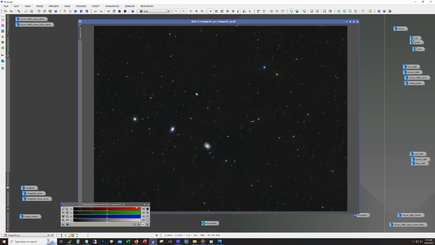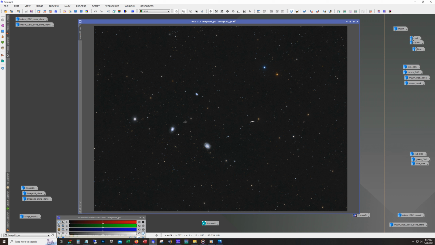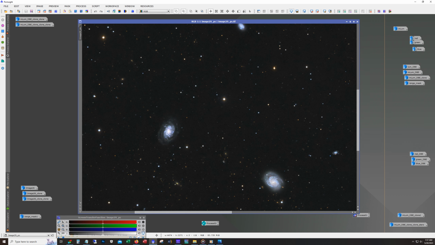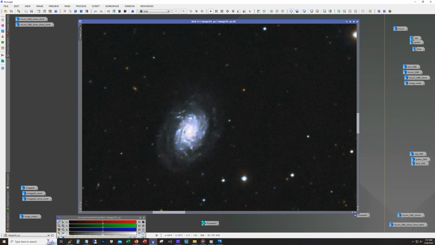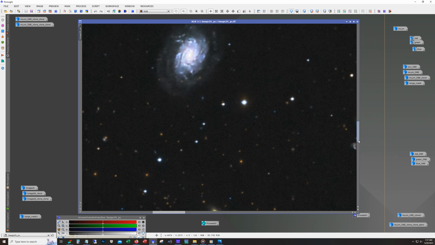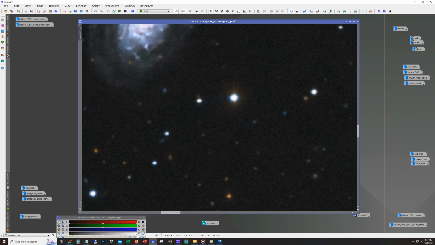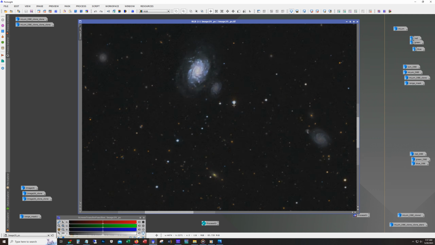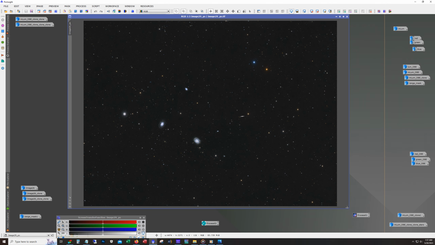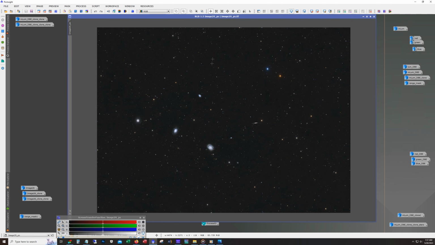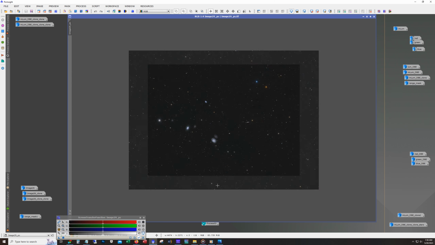So this is my first attempt at processing this image. This is not drizzled. And I mean, it's a wide field shot, right? But you can kind of see how the detail breaks down here. And you can also see it in the stars. Drizzling reduces this blockiness. Now, zoomed out, looking at this picture at its normal scale, it's not very noticeable, and so that's why I would typically not drizzle this. Oh, and I did use BlurXterminator on this.